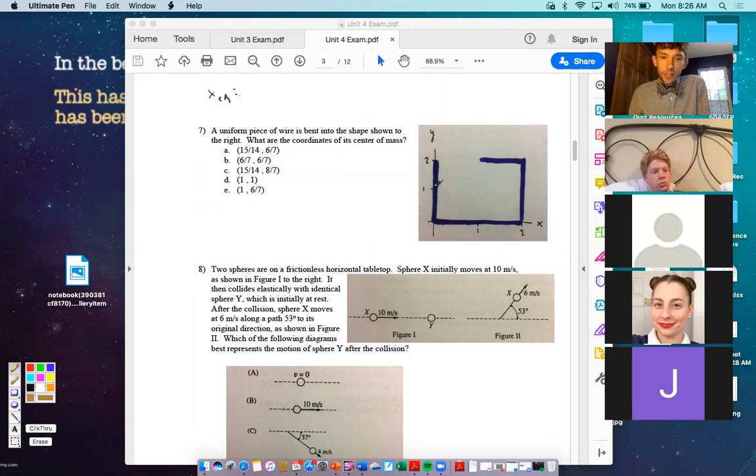So the first thing I want to do is collapse the 4 pieces of the wire down into their centers. So this one is clearly going to have a center right here at 0, 1. This long piece is going to have its center of mass right here in its geometric center 1, 0. This piece over here is going to be 2, 1. And the coordinate of this one, its center of mass is going to be right here, and that's going to be at 1.5, 2.